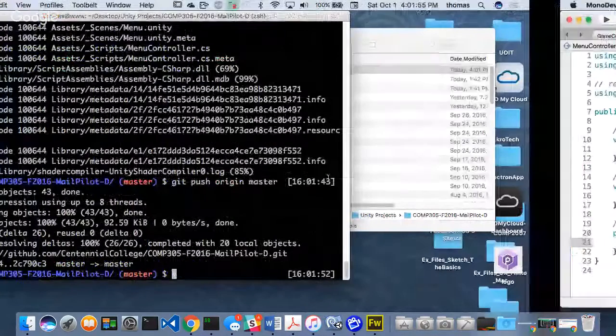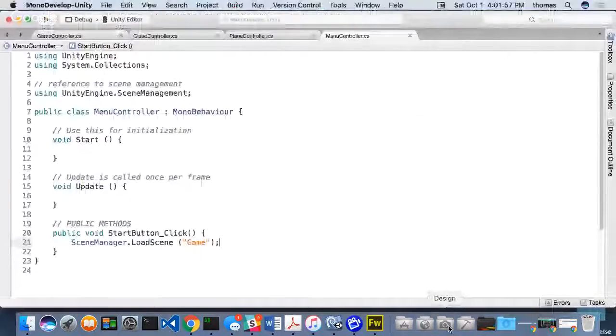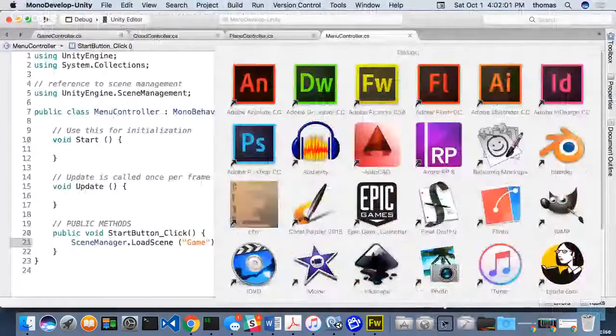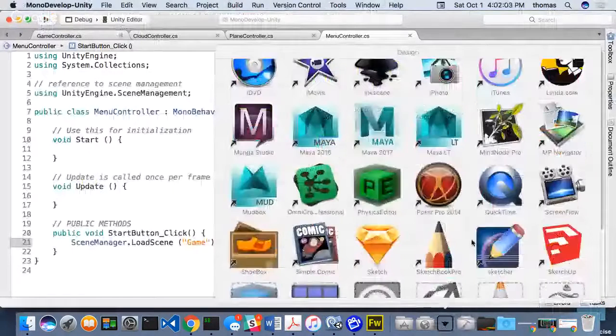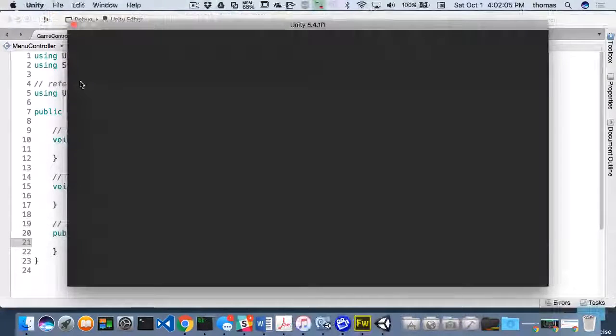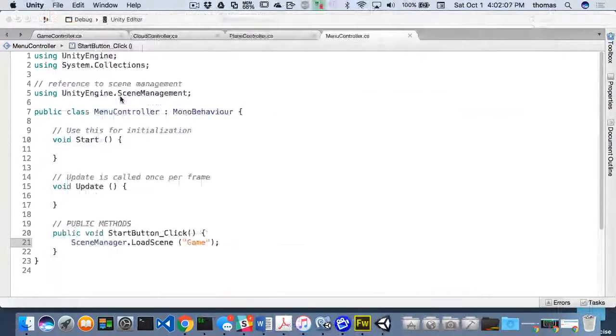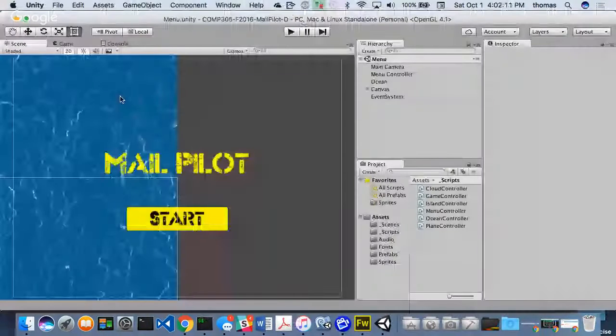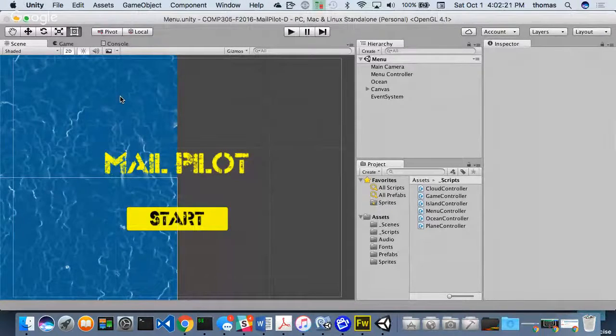Let's run the build again. It was weird that it stopped for a second. It's like Unity crept out. I never do dash U. Dash U is unconditional, so it kind of replaces. I want to increment the next one, the next one, the next one, so I can keep track of all my changes. Okay, I want to do my WebGL build now because that's one of the requirements of the assignment.